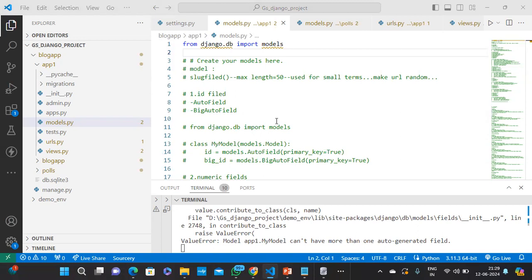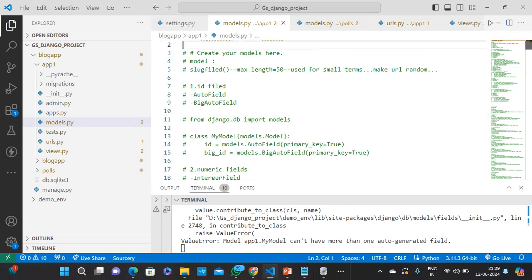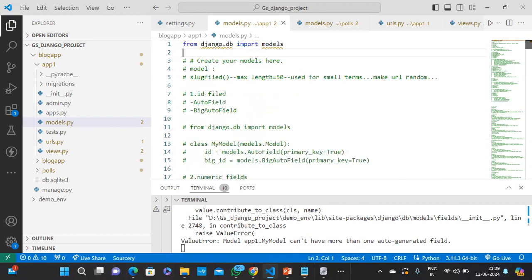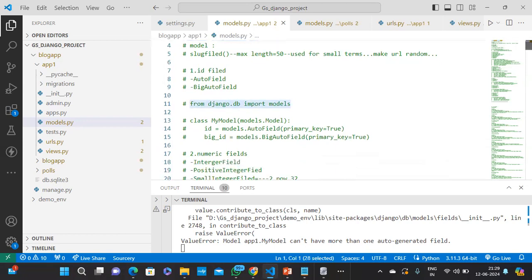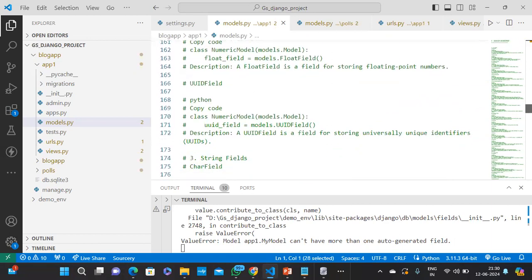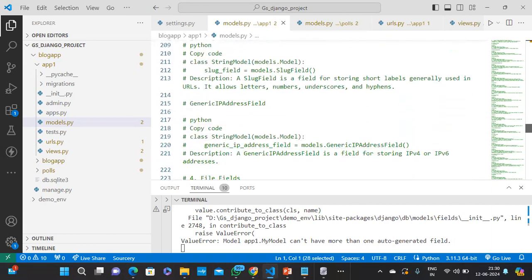What is the difference between decimal and float? Float, you know, floating, like 1.2, float data. Decimal, I'll check. I'll show you one example, one minute. I'll show you one by one. But try to understand that whenever creating models, keep this in mind, it will be important. First, try to understand, then I'll show you practically.